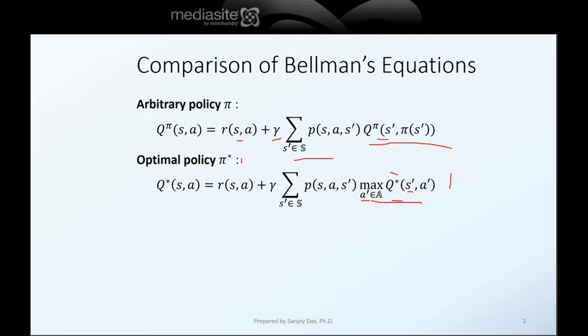And as before, if we repeatedly apply the same equations over and over again, then that will give us the Q value iteration, and that will converge to the Q values, the policy-based Q values or the optimal Q values. And we shall actually prove this time, we shall look at a little proof that it converges to Q stars.